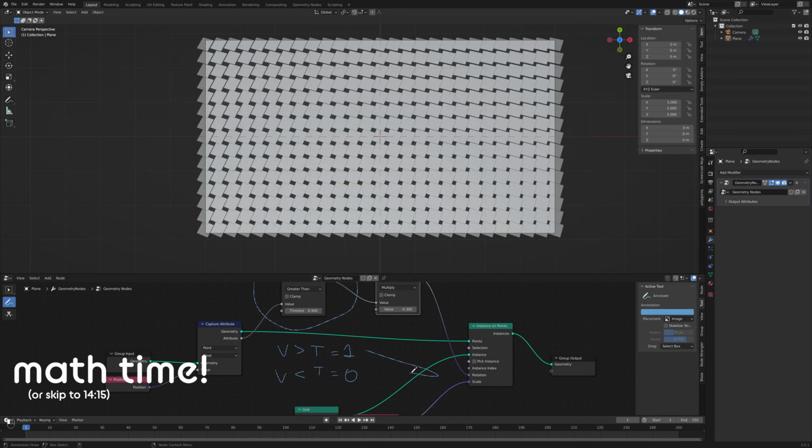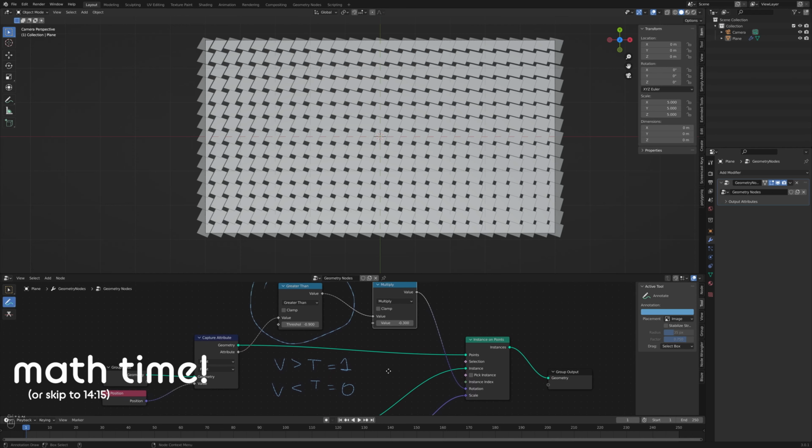And then that output is going into rotation, right here. But the real question is, what does that do? What does the 1 mean? Well, it's not 1 degree, as you can kind of tell up here. What it really is, is 1 radian, or 0 radians. And a radian is equivalent to roughly 57.3 degrees. So either we're getting an output of 57.3 degrees, or an output of 0 degrees.